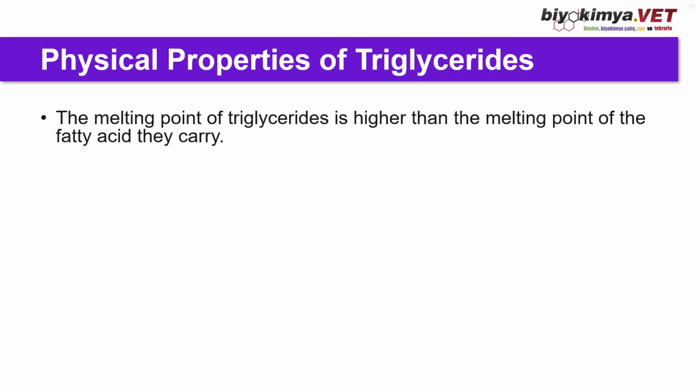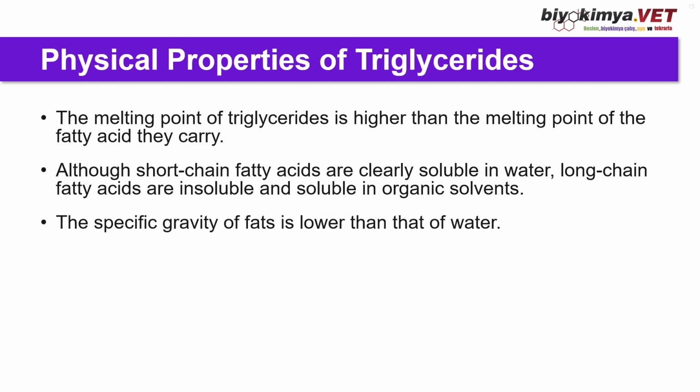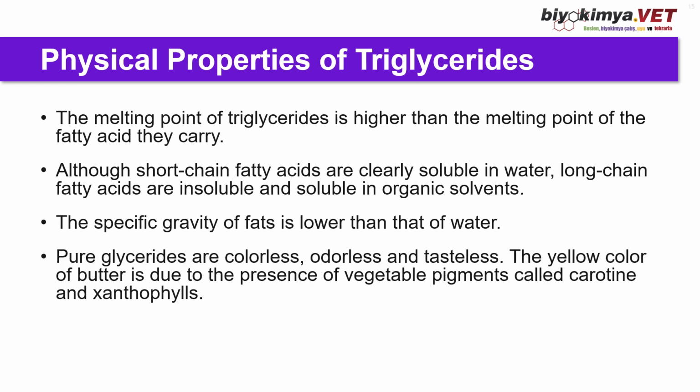The melting point of triglycerides is higher than the melting point of the fatty acid they carry. Although short chain fatty acids are clearly soluble in water, long chain fatty acids are insoluble and soluble in organic solvents. The specific gravity of fats is lower than that of water, and the pure glycerides are colorless, odorless, and tasteless. The yellow color of butter is due to the presence of vegetable pigments called carotenes and xanthophylls.